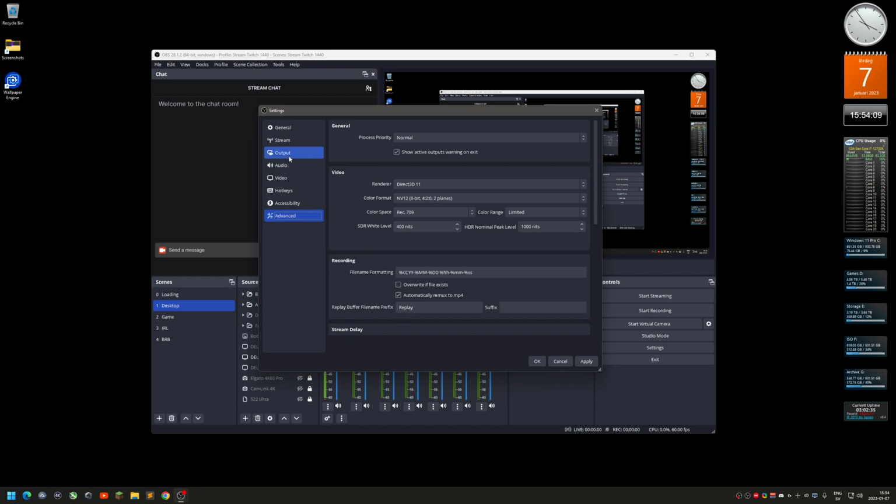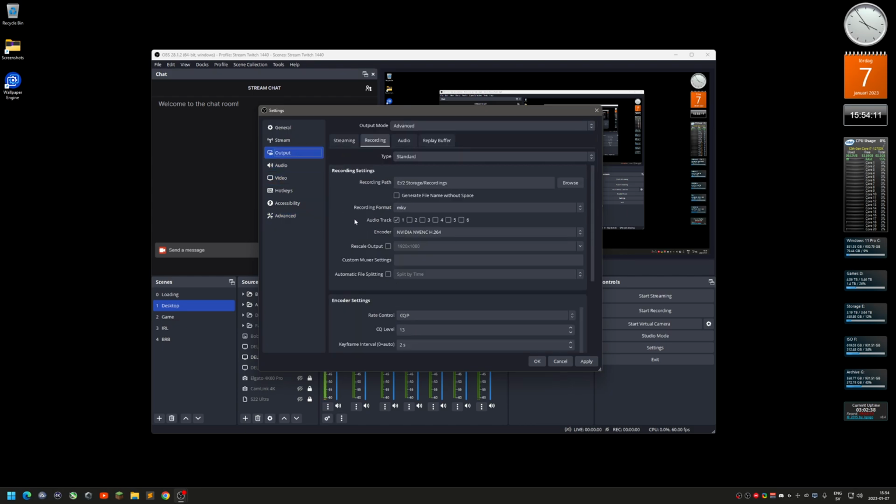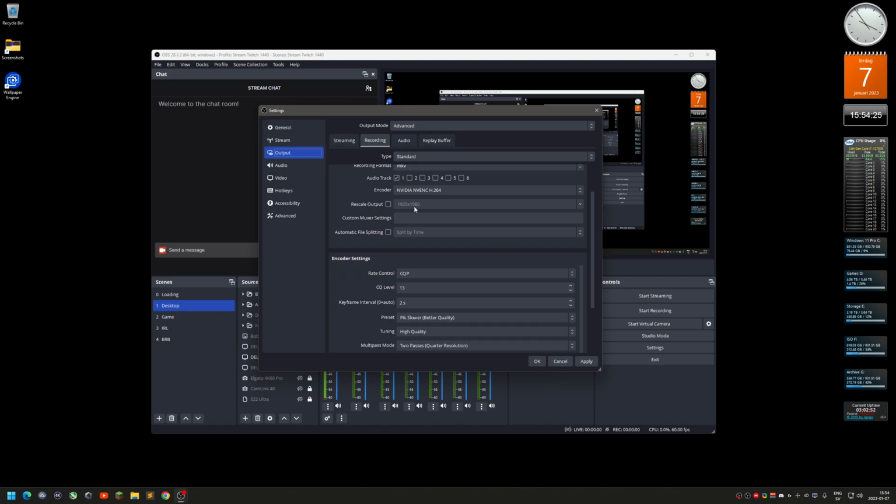That's kind of nice. Otherwise, MKV, audio track just one. You don't need the VOD track because you're just doing recording. Same thing here, encoder NVEnc. And I have nothing else enabled here, just leave it alone.